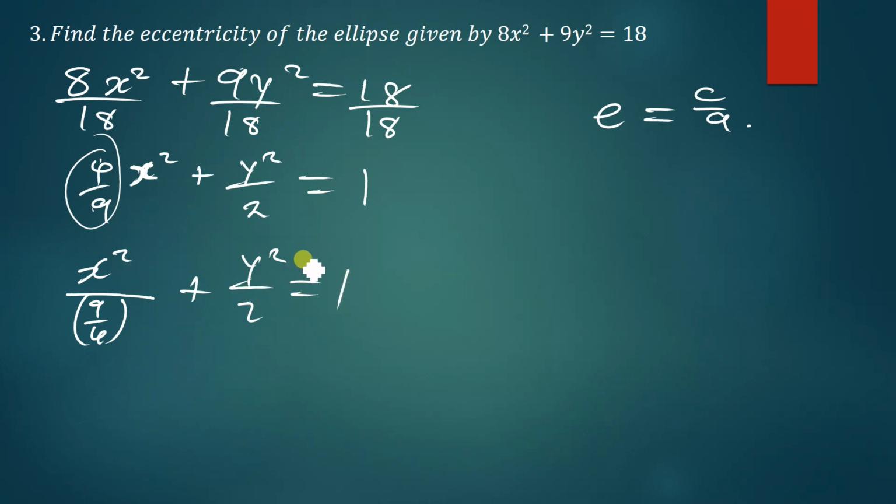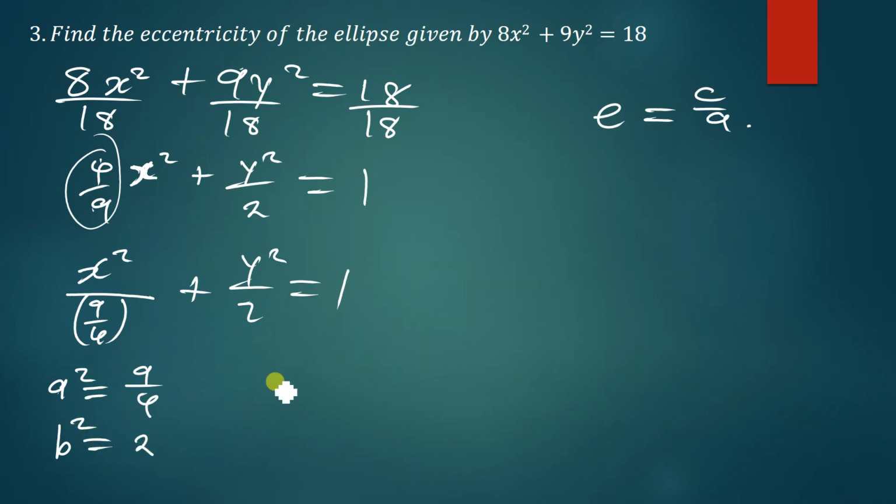So according to this equation, you agree with me that our a squared is the biggest number between the two. That's according to the rules of the ellipse. This one we have is 2 point something, because when you divide 9 by 4, you get something like 2.25, which is bigger than 2. So this tells us that our a squared is simply equal to 9/4. And the remaining number is our b squared. So b squared is equal to 2.